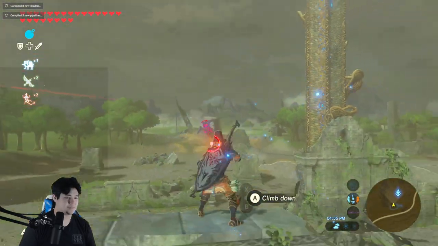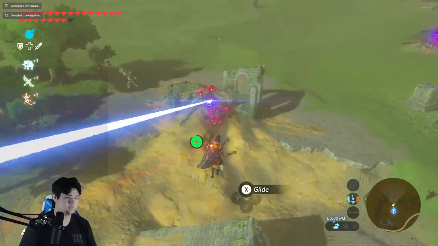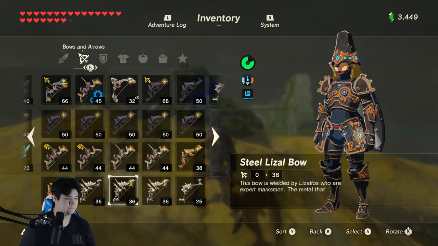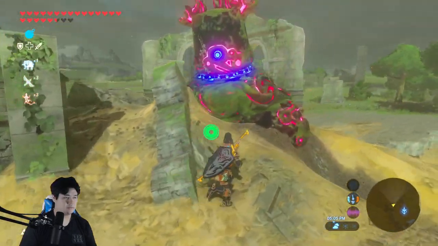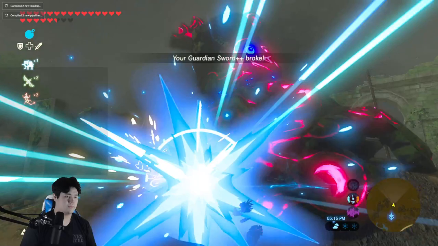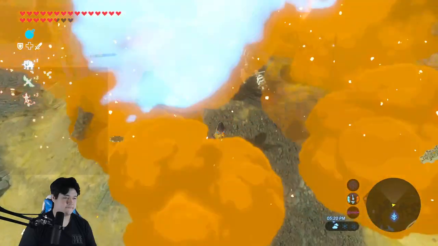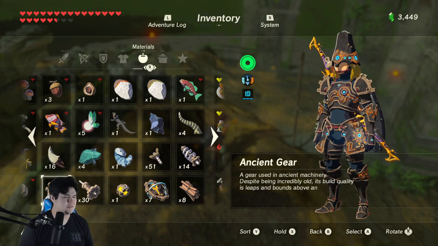Dude, why are the frame drops so bad right now? Are you kidding me right now? I'm gonna use Royal, but oh my god! Oh my god, I'm getting destroyed here. Solid, we got springs. Oh my god, we have a single ancient gear. Are you kidding me?